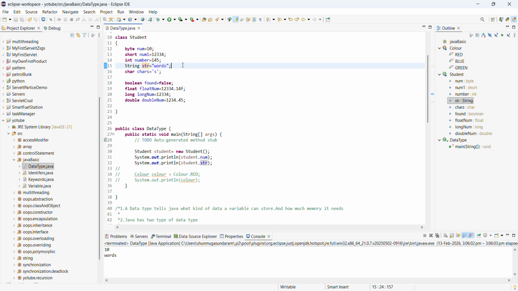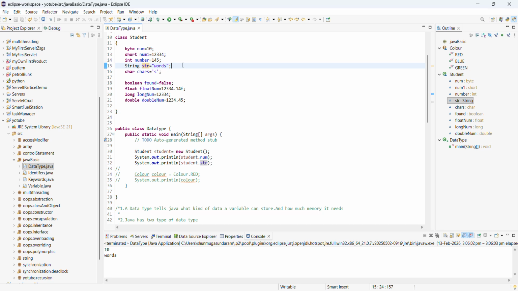What range of number are we going to store? For example, if we store 1 to 10, we choose one data type. If we store 1 to 100, we use some other data type, and for 1 to 1000 we use other data types. If we store 1 to 1 lakh, we use another data type.